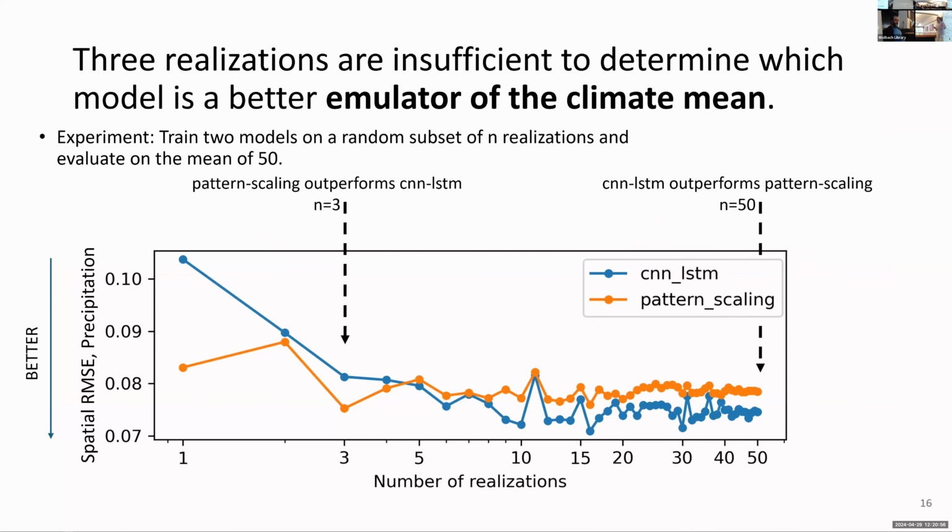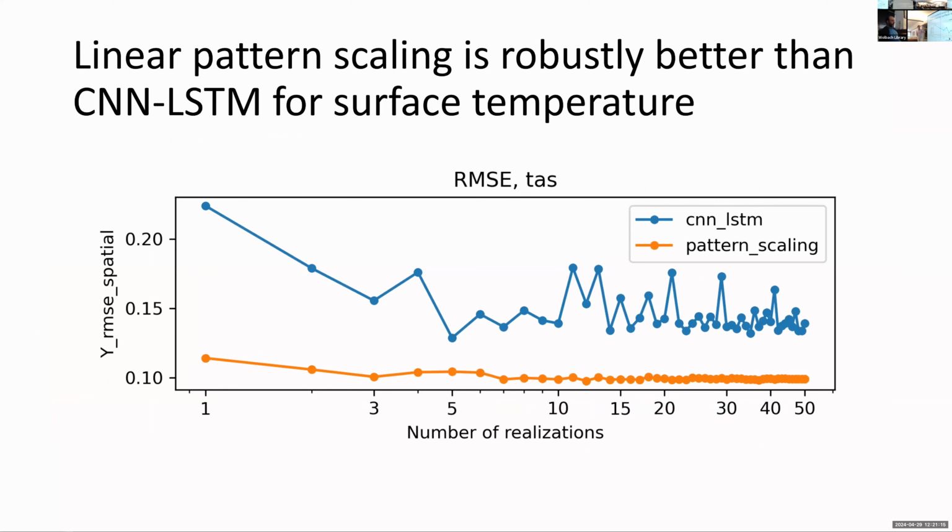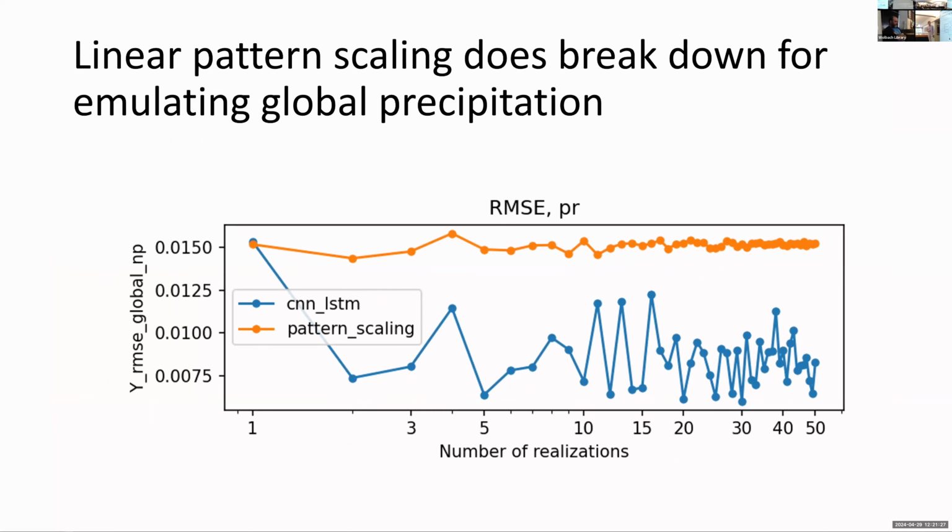Now, on this one, I'm not saying that this slide, the decrease in root mean squared error, actually matters from the domain sciences. But what I am saying now is that we have a much more robust way to assess which model is the better model, and that in the first place was the purpose of a benchmark data set. So we can repeat this analysis now for surface temperature, and for surface temperature, we can see that linear regression indeed was maybe all you need. It was continuously better than the CNN LSTM. And in global precipitation, now we're quite certain that the linear pattern scaling does not do very well in comparison to a more computationally expensive model. And we're thinking about now, why is that the case from the domain sciences?